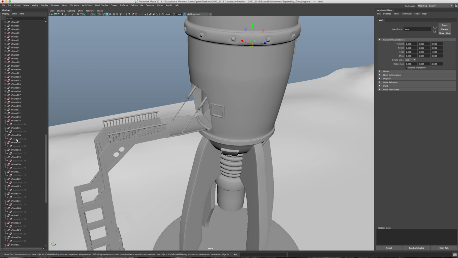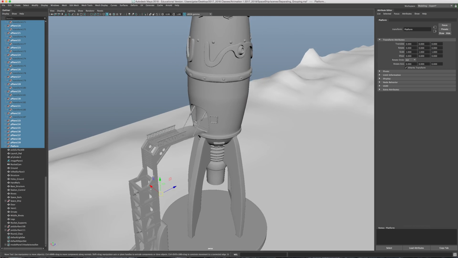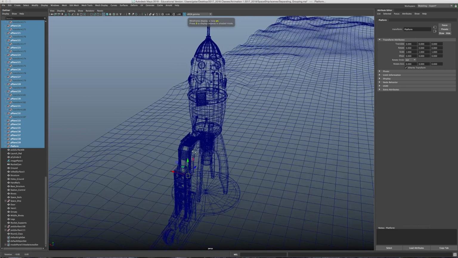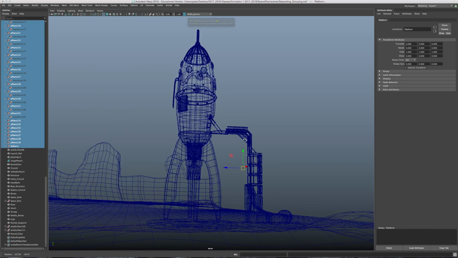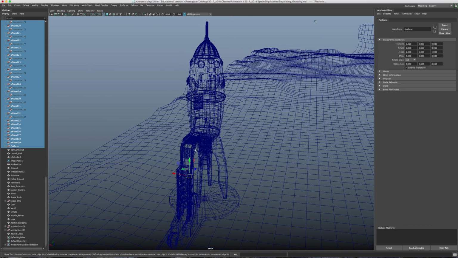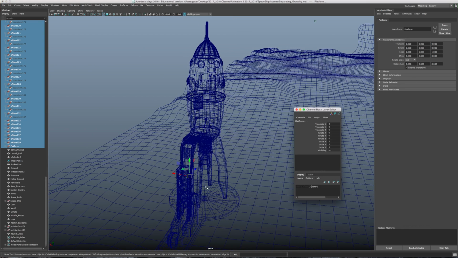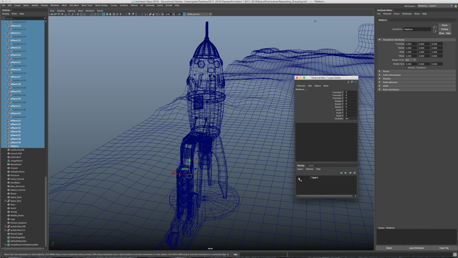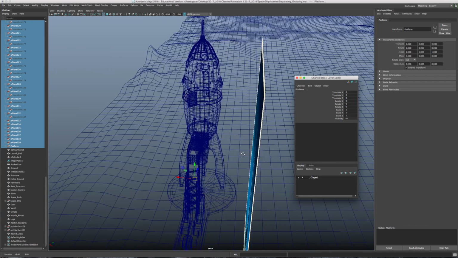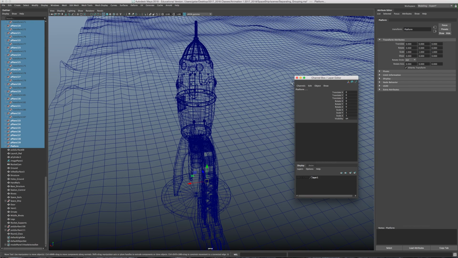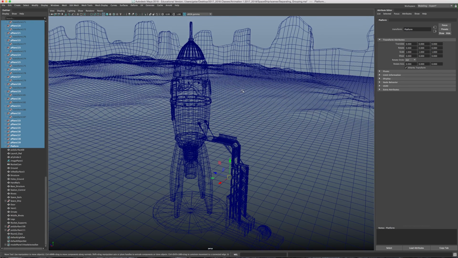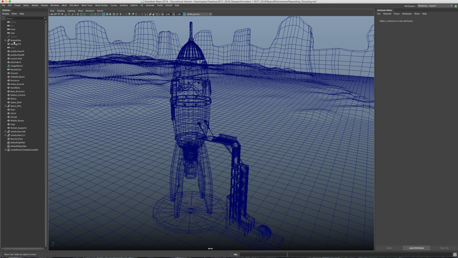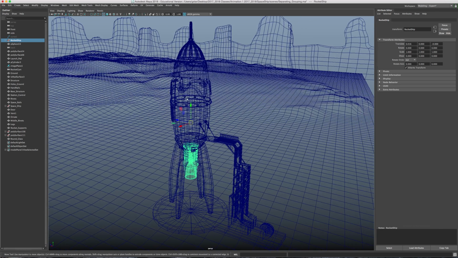Okay, so now I'm going to hold shift, select all of these empty groups, and sometimes I like to press 4 to make sure that I don't have anything selected. You also want to go into your channel box editor and make sure that your layers are all turned on and that you're not deleting something in your layers when you're clearing out your outliner. So I'll press delete. So now it's a little more organized.